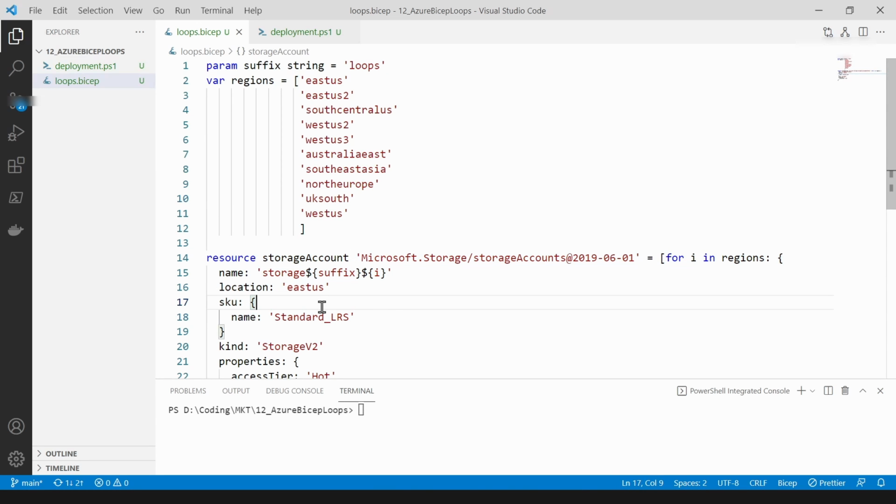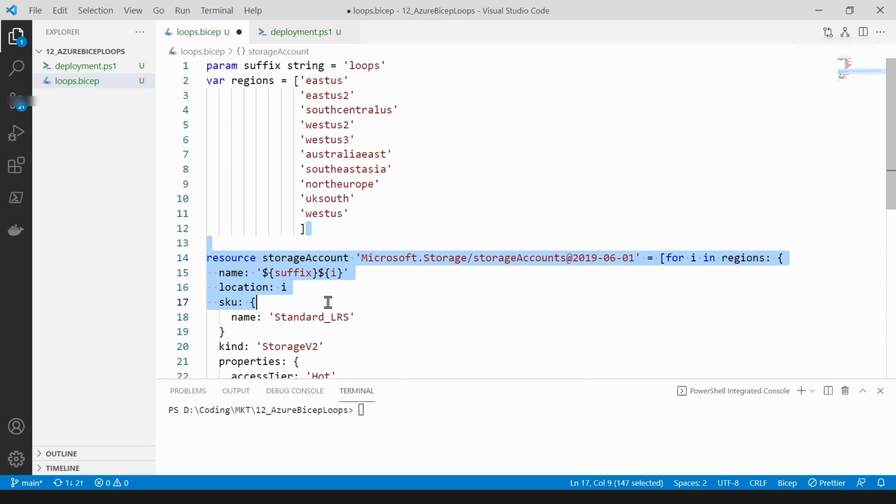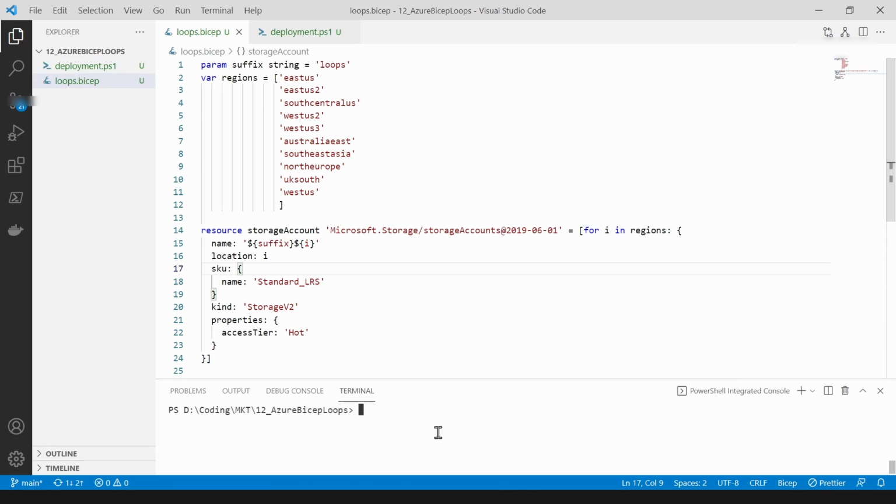And then what I'm going to do is I'm going to remove this one as well, and I'm changing this location to use this index here. It's not the index, it'll basically, this I will change each time to these regions. So I'm going to change east to west to reference this I, and let's execute this and see what happens.